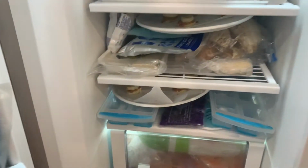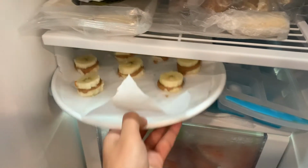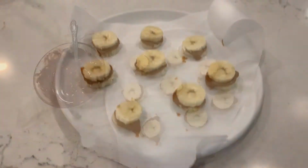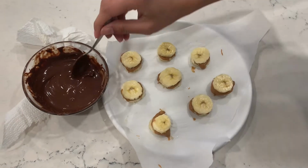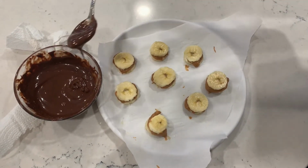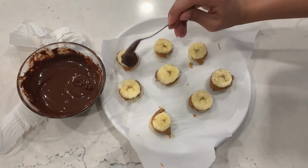After about 10 minutes, we can take out our banana peanut butter sandwiches. Now it's time to put the chocolate on them. There are many ways you can do this, but I took a spoonful of the chocolate and just drizzled it on top. Put as much chocolate as you prefer.